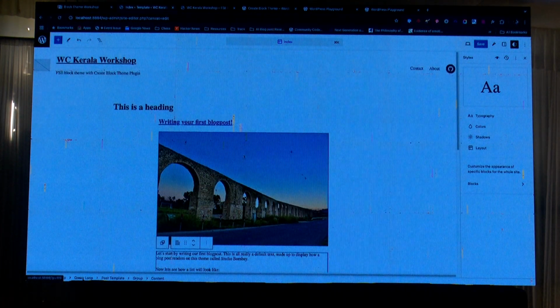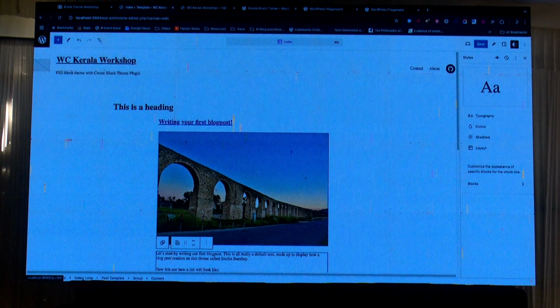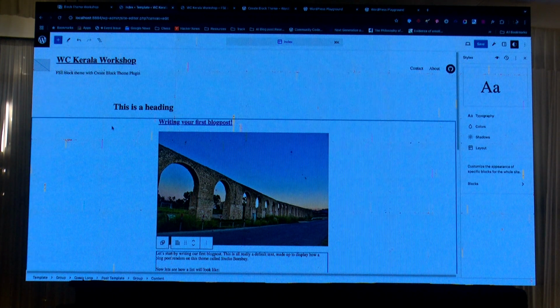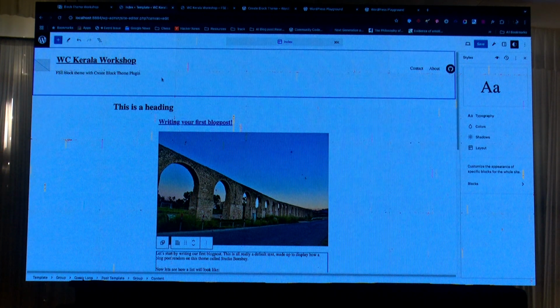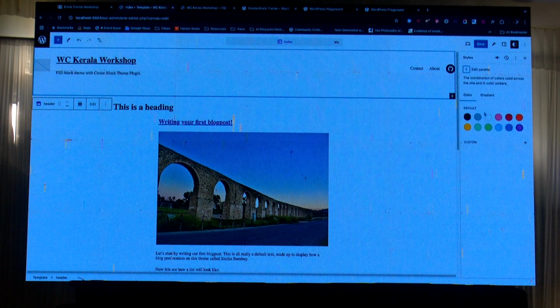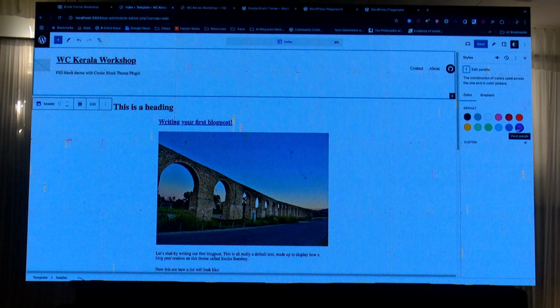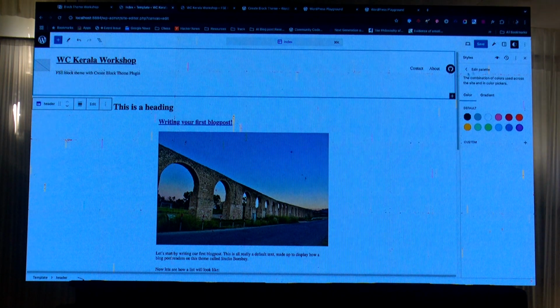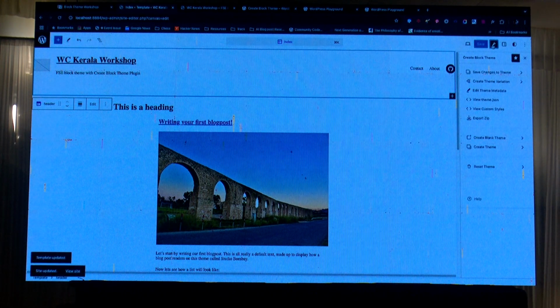It's okay, no? So Aditya is going to show us now the most important step. Once you create your theme, if you want to move the theme that you have created, the styling, the fonts, the colors, to another site, how do you do it? Like this playground, once you close it, it will go. So how do you save the settings that you have created? The way you do it is go and click on the spanner and export zip.